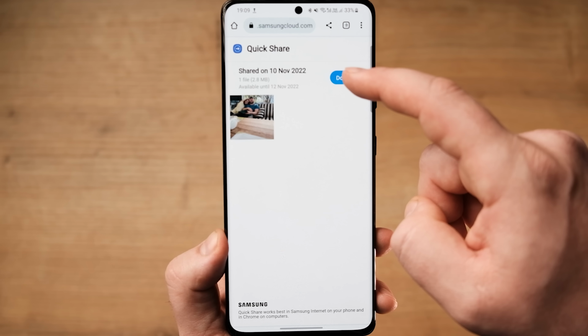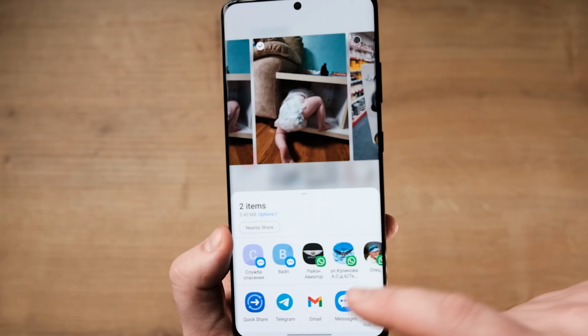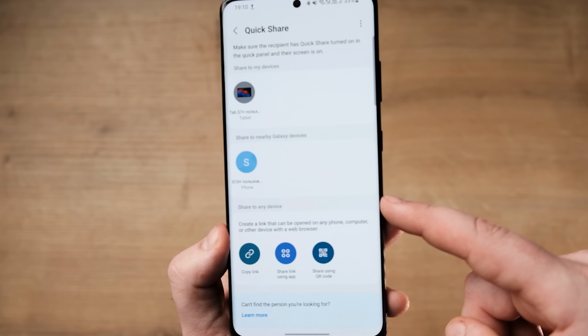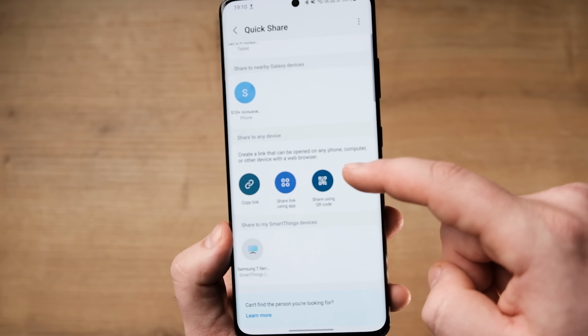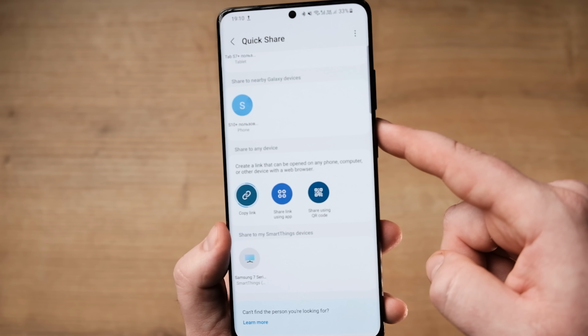This method is also extremely useful if you want to transfer files from your phone to your computer. However, you should know that the generated link and the uploaded files will be available only for 2 days, and there is also a daily upload limit of 5 GB, which should be good enough for most file types you need to share. Previously, Samsung offered the same experience, but it was called link sharing. It appears that the tech giant has decided to make link sharing part of Quick Share. This is no surprise, as it is better for all sharing options to be in one place.